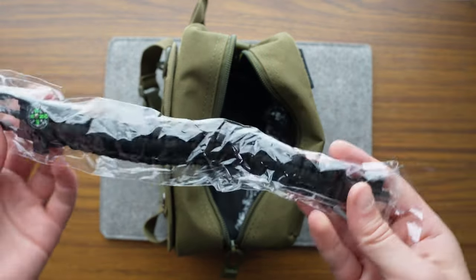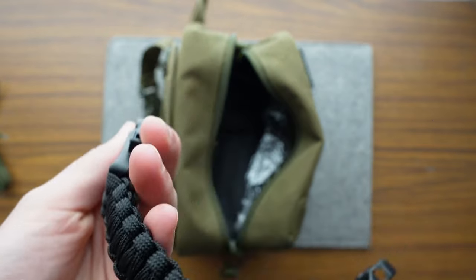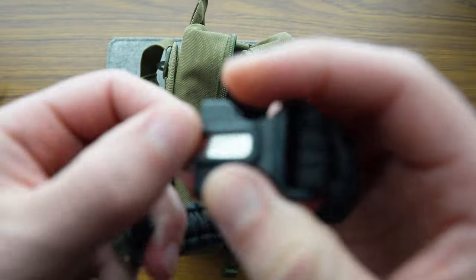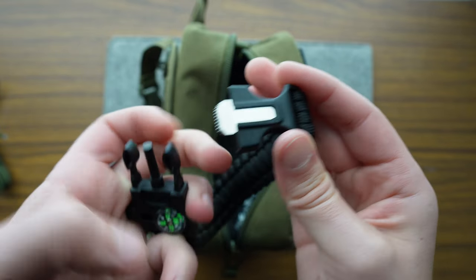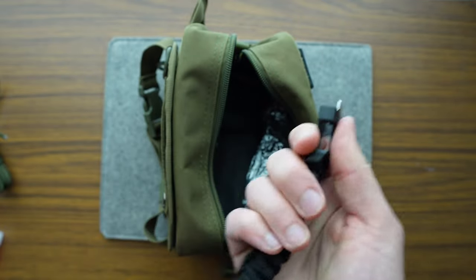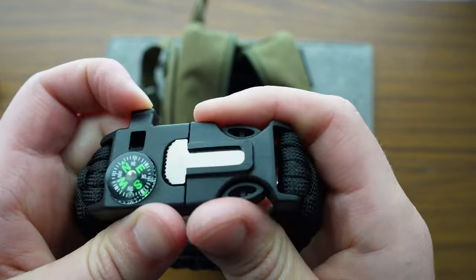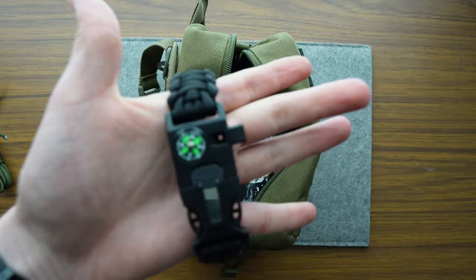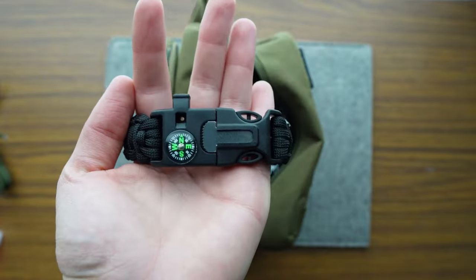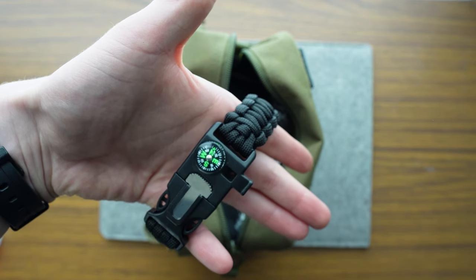Okay, I might get to live my dream of being a hardcore outdoor enthusiast wearing one of these. So we've got some metal in the actual tip — maybe they're thinking you'll use it as a chisel point or carving point, maybe you could cut something with it. Then this comes up and — we've got a compass! Let's see if that's correct. Yeah, that is correct. Accurate compass.